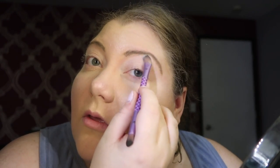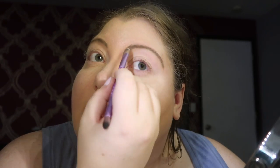I mean, that's not really that visible. It needs a shimmer or something to make it pop more. It's just so matte. I'll just go finish it out on this side here, just because it's already there.